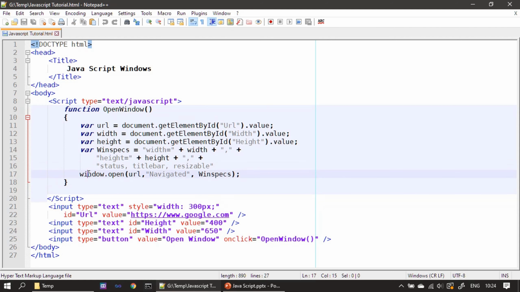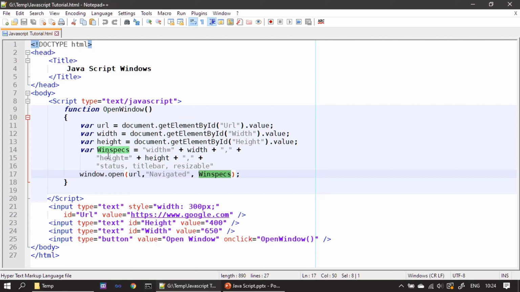Here you can see we are using the window object. It's a built-in object, and here we are making a call to the open method, and we pass the URL which we have taken from this input control. Then we are giving a title for the window stating navigated.